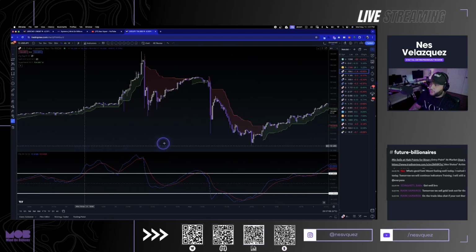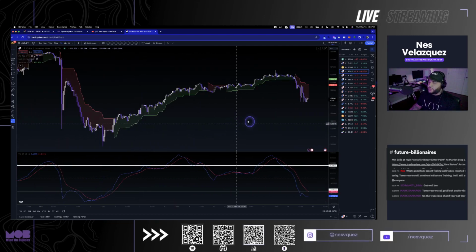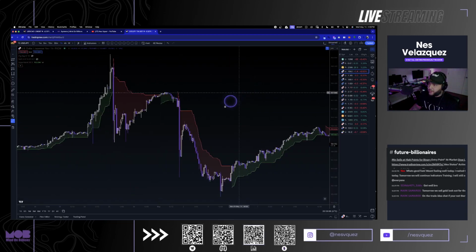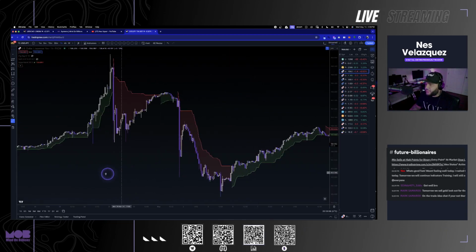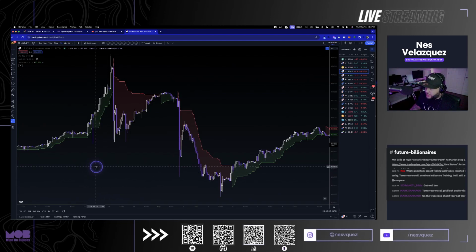All right, so the true strength index will be a great supplement to the super trend indicator. And what I like about the super trend indicator is the fact that it changes colors on you. So when the market is bullish, you see that the shades are green. When the market is bearish, you see the shades are red. And you can change it accordingly.